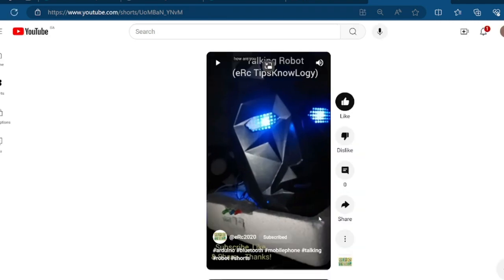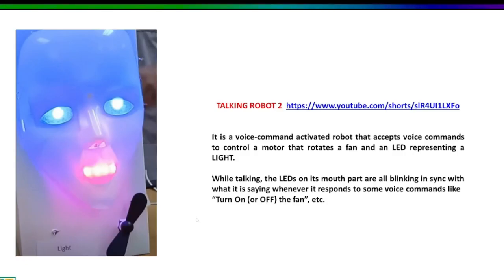This example, the robot will talk. If you say turn on the light, it will turn on the light, turn on the AC, turn on the radio, turn on the TV. It depends. And the appliances are just represented by LEDs. This one, another student, he made this robot, but he is controlling the fan, or the electric fan, not only the light.